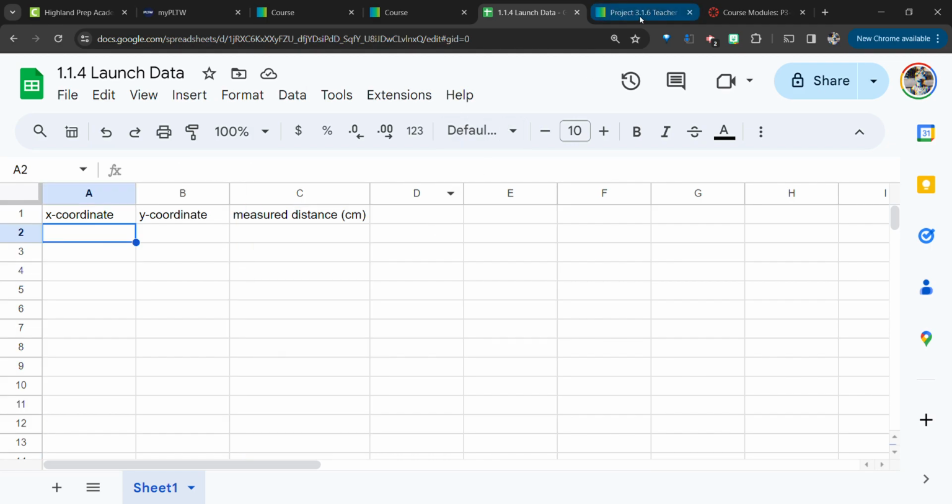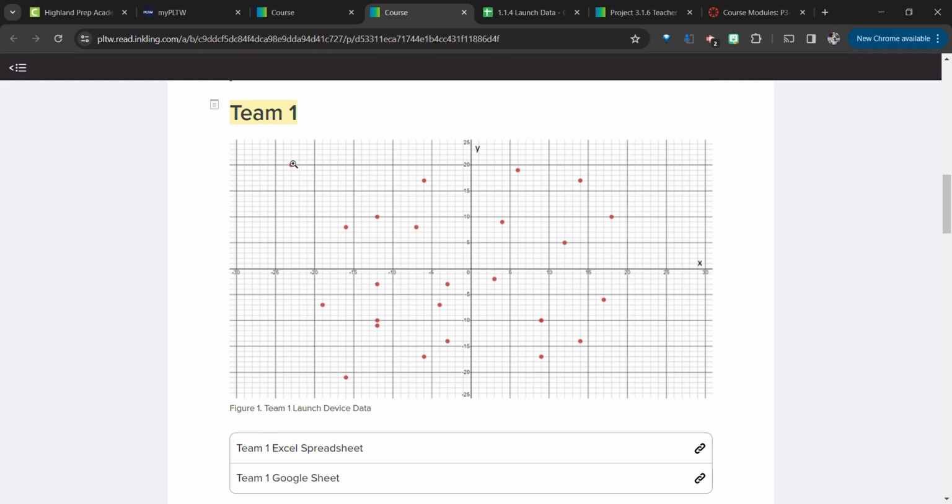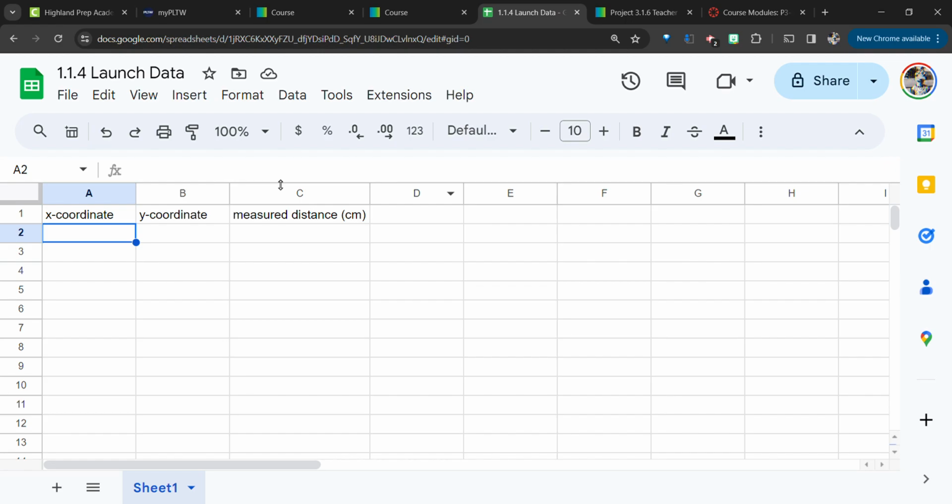But so now what we're going to do is go ahead and write down these points. So I'm going to find the x and y coordinates for 5 of these points here. All right, so this first point right here, I see that my x is going to -25, so I'm going to go backwards, -24, -23 is the x coordinate, the y is a +20, so -23, and then we got 20.